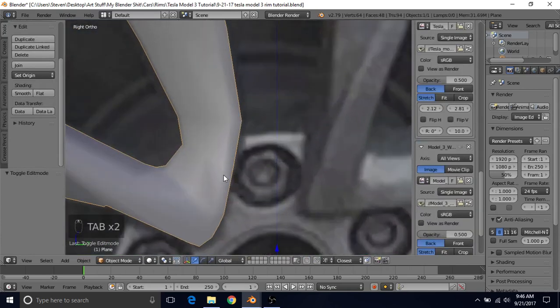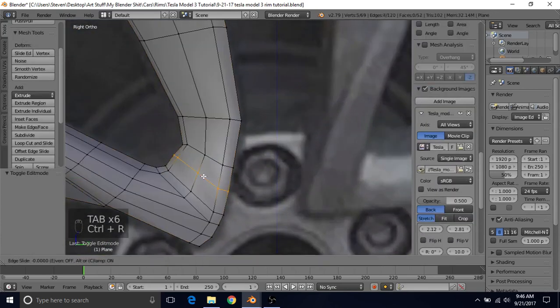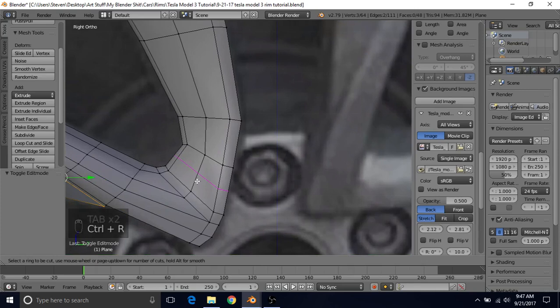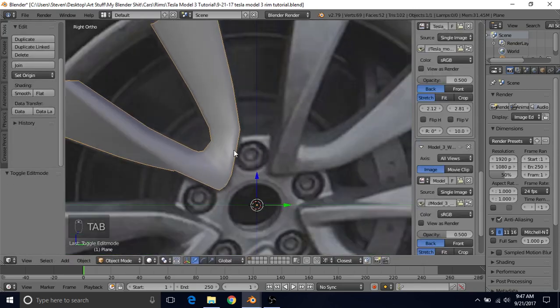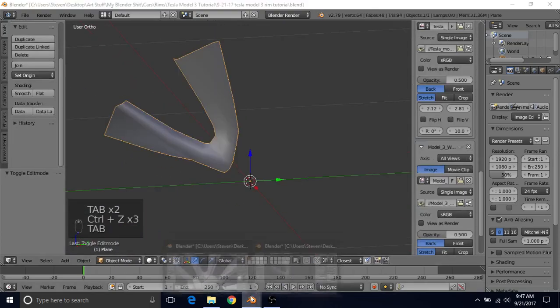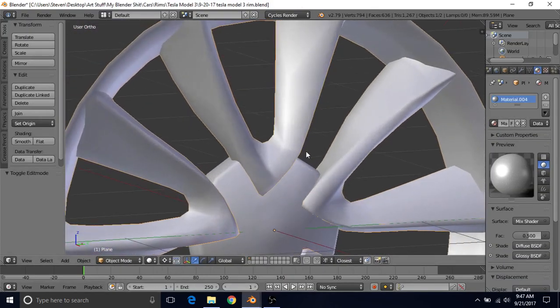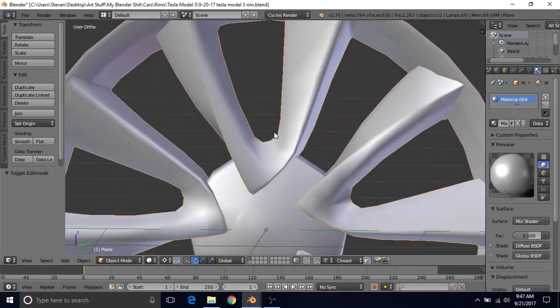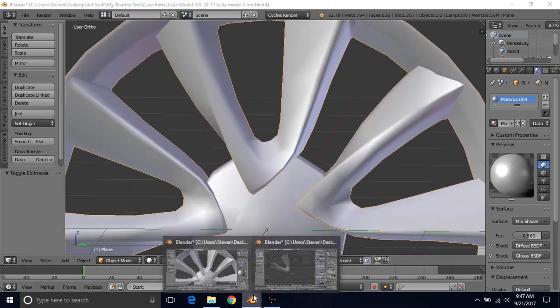Still, the shading is not really great, but I'm just trying to see how we could possibly fix that. If you do Control R and add a loop cut here, it changes the shading a little, but it's not the best. Whatever I did in my first model was a lot better, even though there are still some issues there.